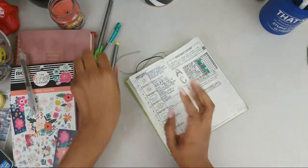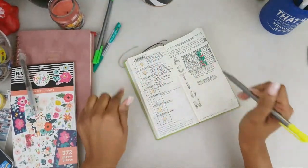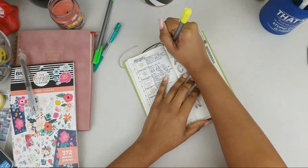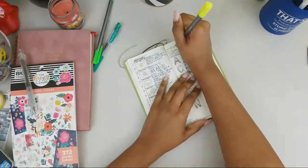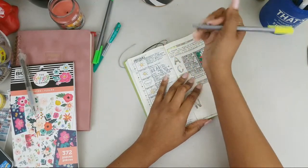No, you don't. If you don't like thin paper, just get you some grid paper that's real thick and you can create the same look. If you have a happy planner, go on and get some grid paper and turn it into what you need to turn it into. Whatever planners you have, work with what you have, okay?